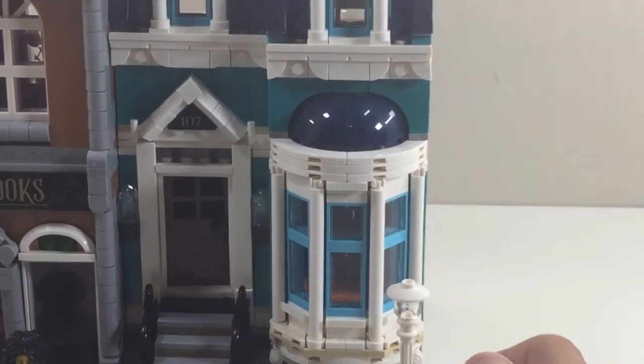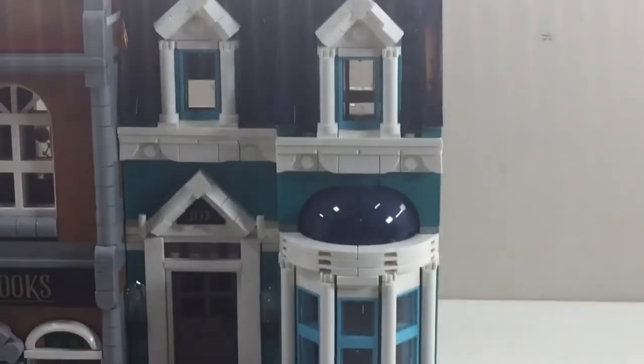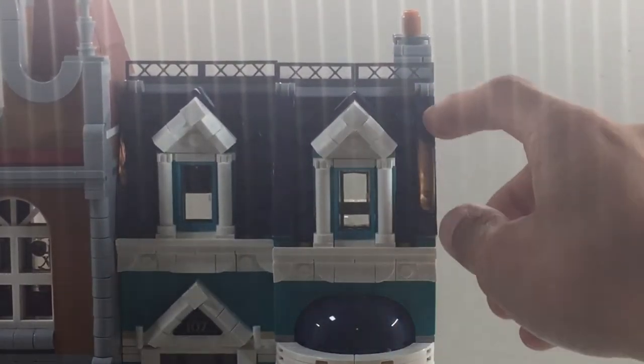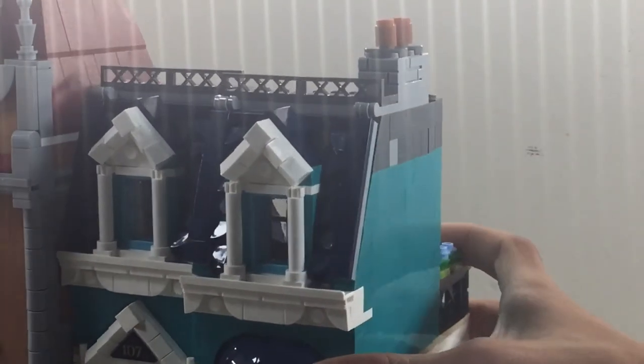On the townhouse section, I like these pillar pieces as you were able to see right here by the windows. And just above that is just two more windows on the left side above the entrance of the door where two more of these lights are, seeing where you're going. There, along with more of these roof-looking pieces with all these one by one tiles that are all held on by hinges. And here we have the fences up top and the chimney that comes out the side here. While we're over on the side, let's take a look at the side here.